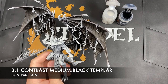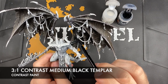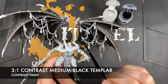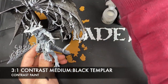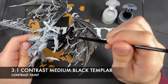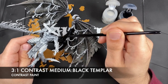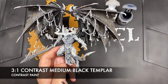What we also then want to do is take the same mix and go over the top of that brown, brownie black, I should say, so we want to paint this all over, just like this. Now because it's quite thin, you'll see that it just adds a little bit more darkness and depth to it. But what we do then is we wash the brush, and then we grab some contrast medium. And just around this area, I just want to use that contrast medium to thin it out a little bit and lift it off just a tad in the middle.